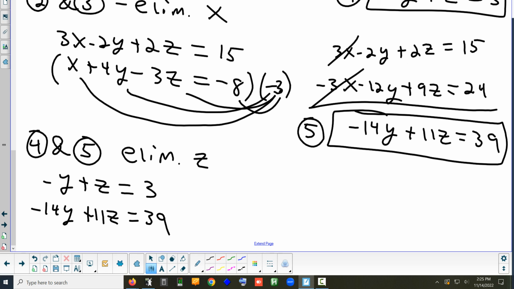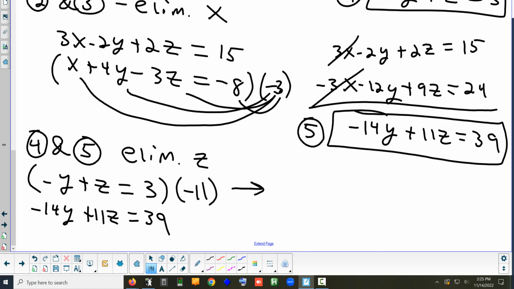Anybody see what we would multiply by? Negative 11. Yep, negative 11. Now I told you, most of the time with a problem like this, I'm going to make the answers come out to nice numbers. So if you start getting lots of decimals, take a step back and see if you made a mistake. So let's multiply by negative 11.